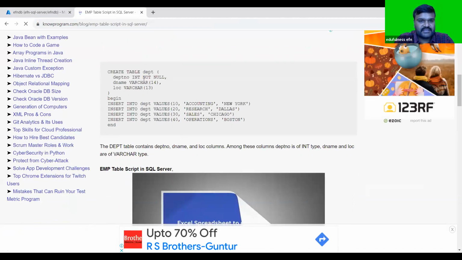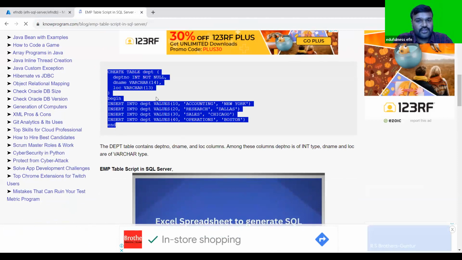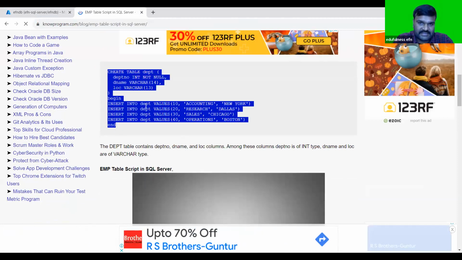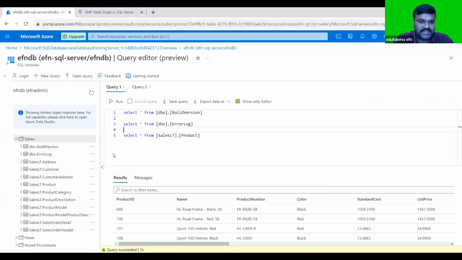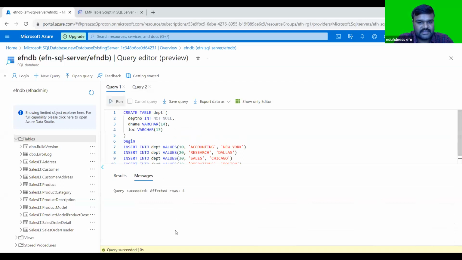This is the table we need. Take this script. Don't worry, we will see the DDL and DML commands later. Right now we should have data to practice. Paste it here, click on run. See, the table is created. Let us refresh this part.